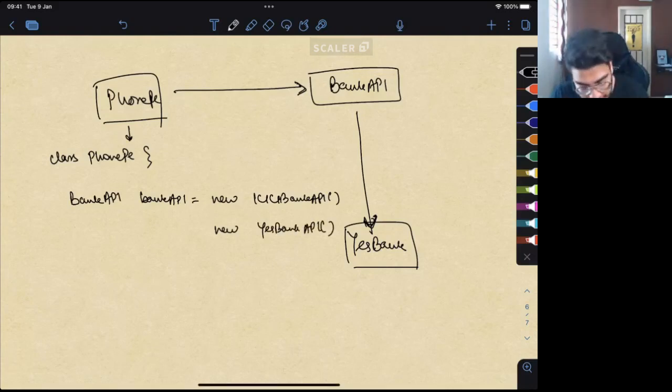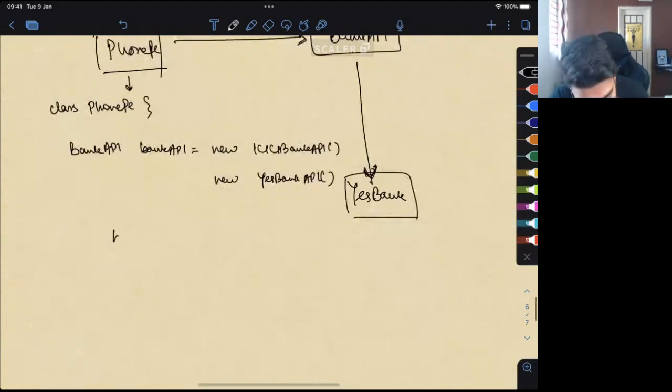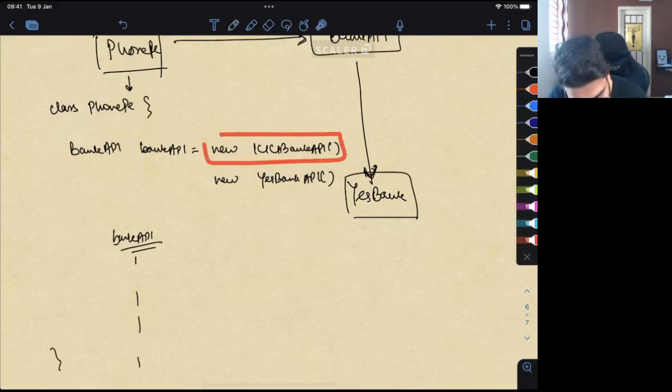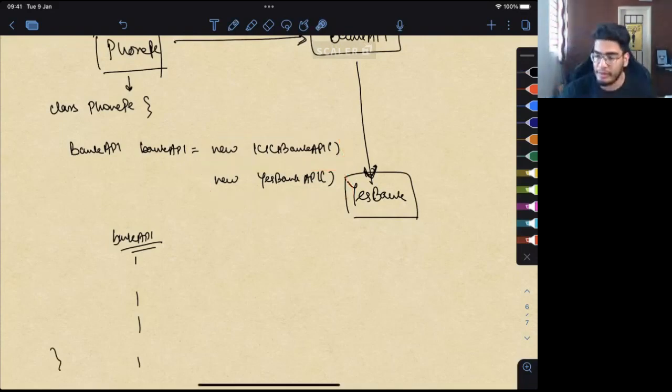I just change this, and everywhere else my code base is using Bank API for the third party dependencies. Just one line change I have to do, either ICICI Bank or Yes Bank, and automatically it will start working. Correct?